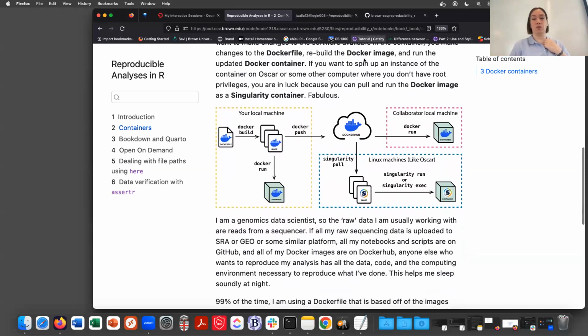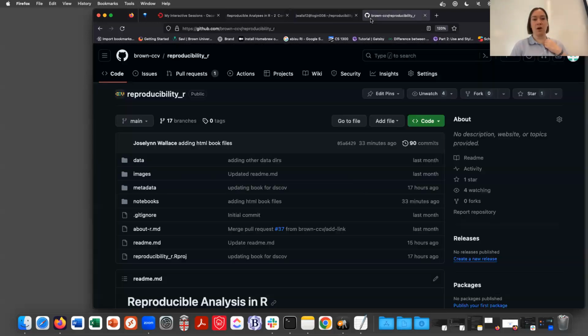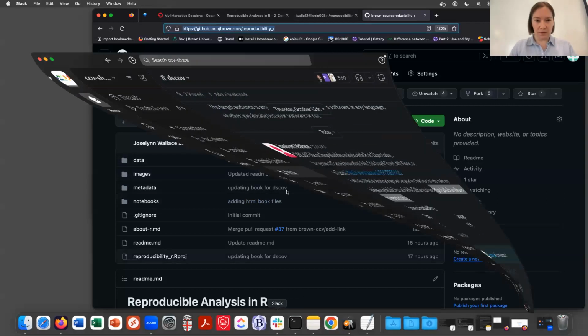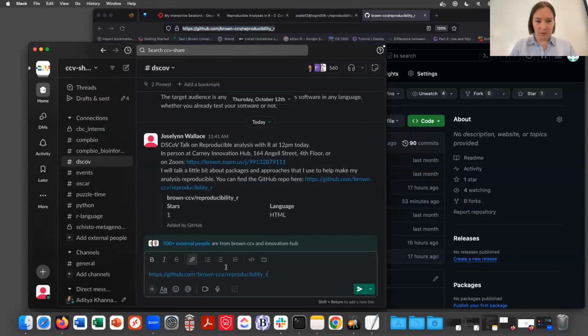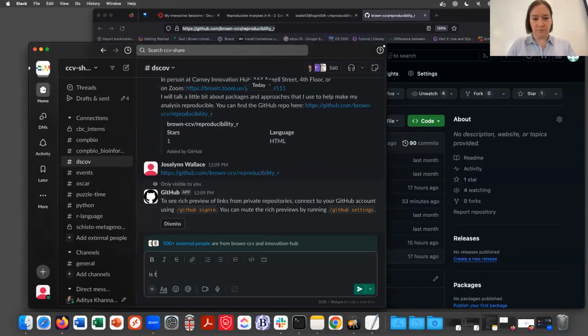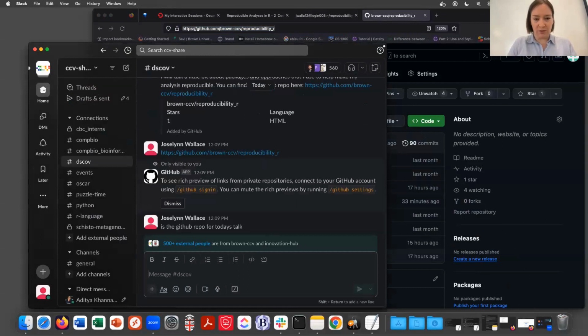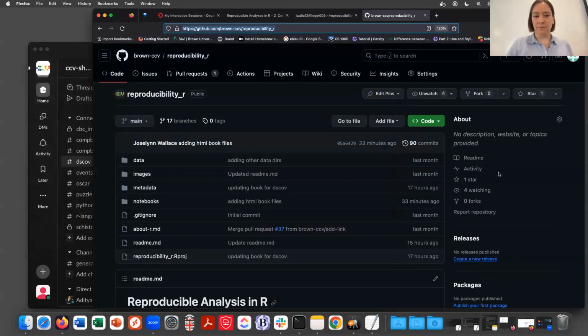Yes. So you can find this notebook on the GitHub repo, which I can paste again. I put it in the, are you on Slack? Yes. Yeah, so I posted it, I'll post it again. Right there. It's the GitHub repo for today's talk. Boom. And then it's in this notebooks folder.